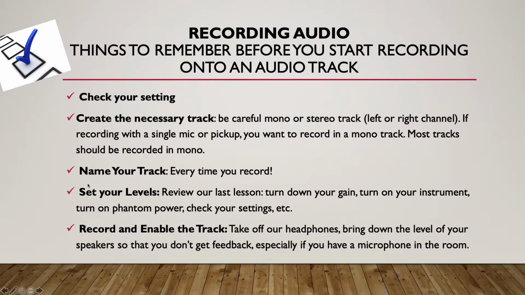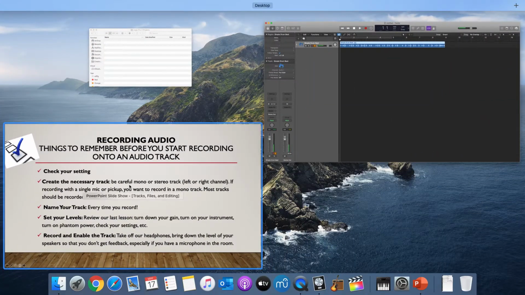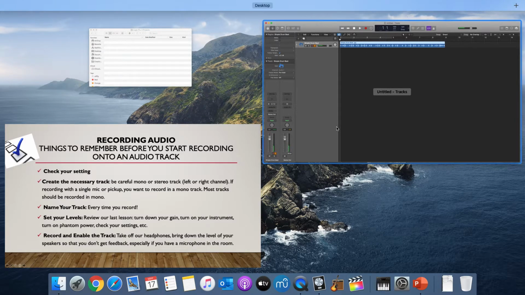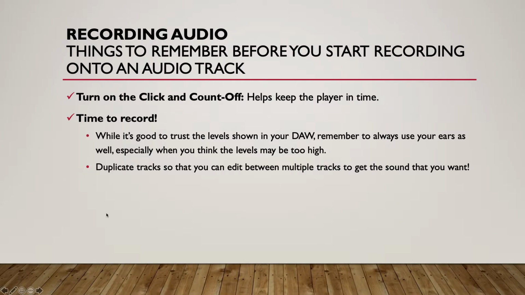Okay. And now we want to set our levels to the microphone. When we create a new track, we want to make sure we set our levels before recording. And on your audio interface itself, you can actually set the levels before doing this. You want to make sure that the click and count track are off.